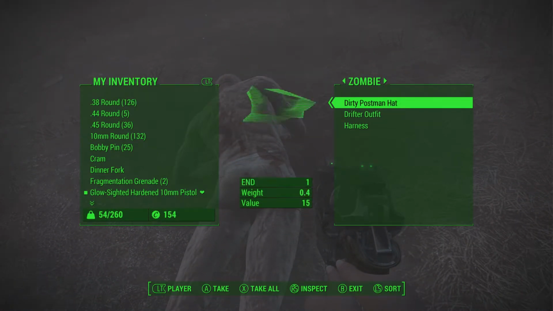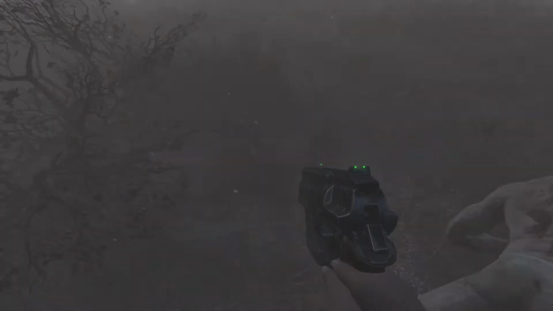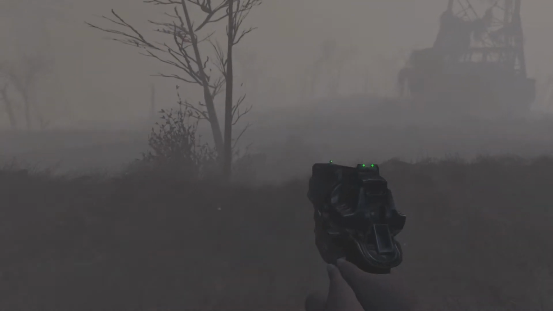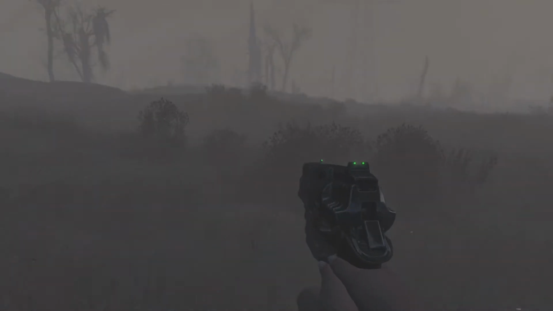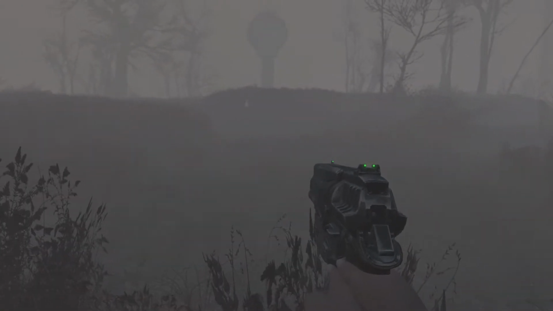See, now. Postman's hat and drifter in a harness. Dude! No armor? Okay. Hey. It's all right. Don't do that with zombies. Oh my god. Anything around? No? Okay.